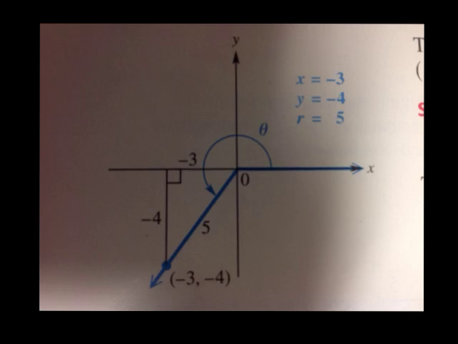So for example 2, it says the terminal side of an angle theta in standard position. Remember, when it says standard position, it means the initial ray is on the positive side of the x-axis. The terminal side, which is where the angle ends, passes through the point (-3, -4). So we know we're going to graph (-3, -4), and we're going to draw a line from the origin down through it. So this is the angle that we're dealing with. That is theta. Find the values of the 6 trigonometric functions of angle theta.